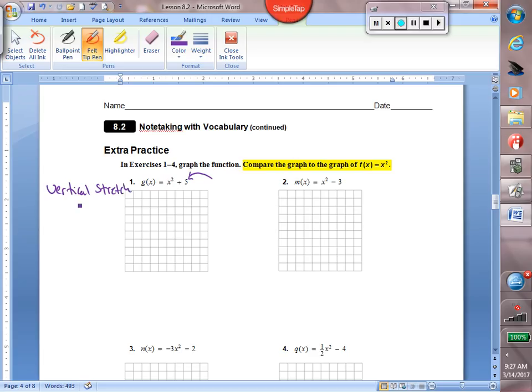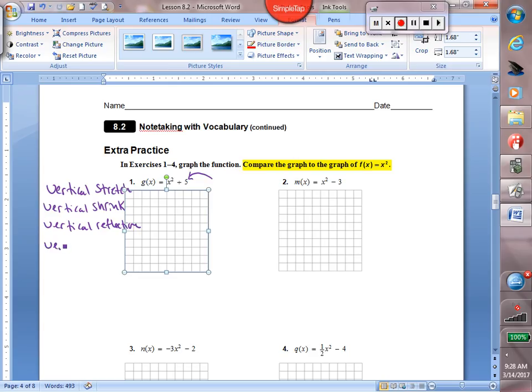Would it be a, here are your options, I'll list them off to the side for you. Is it a vertical stretch? Is it a vertical shrink or a compression? Is it a vertical reflection? Is it a vertical translation? And with the vertical translation, is it up or is it down? And how many units up or down? So let's get specific on that. So take a little pause here. I want you to look at each of the four questions and see if you can list out for me all the transformations.